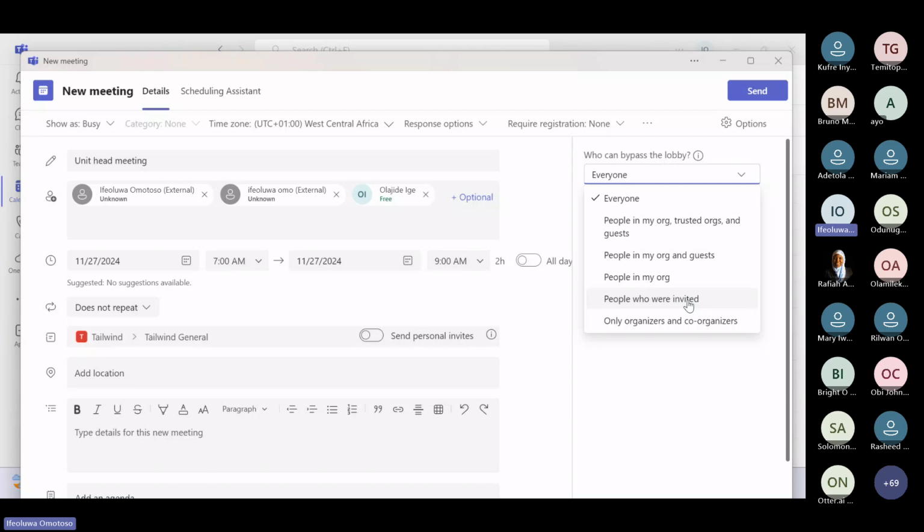Only organizer and co-organizer will bypass lobby, because the organizer needs to start the meeting. If the organizer is not in the meeting, who is going to accept anybody? So by default, the organizer in any of these scenarios is part of the people that can bypass lobby.